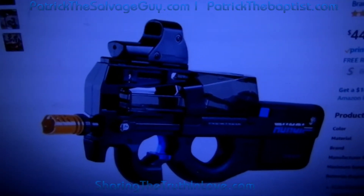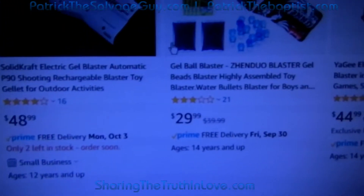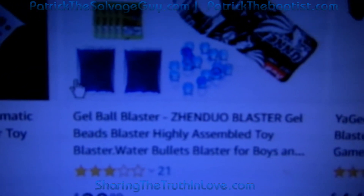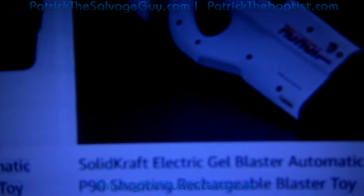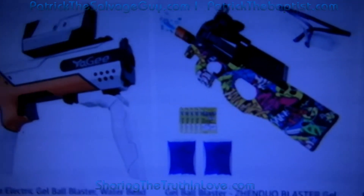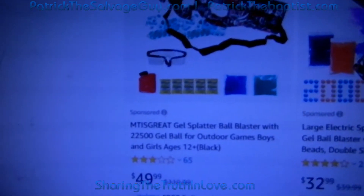So this gun's about $50 after tax, and you can't even really get it to last a day. I told you at the first of the video — it's like R-U-N-Q-I or something like that. That's the real brand name you'll find these under. There's this one and there's this one — they're the same thing. Just take the time to look and you'll notice the gun is exactly the same.